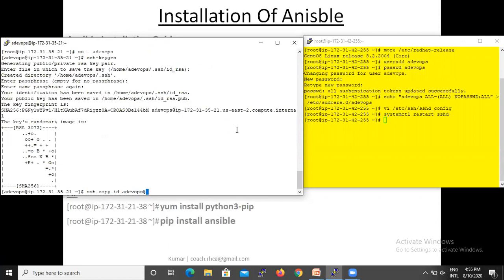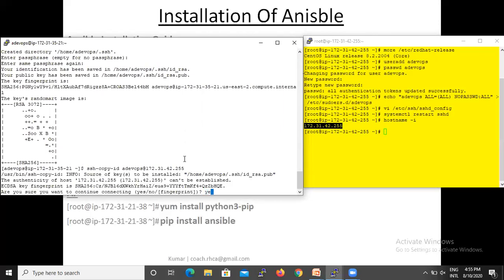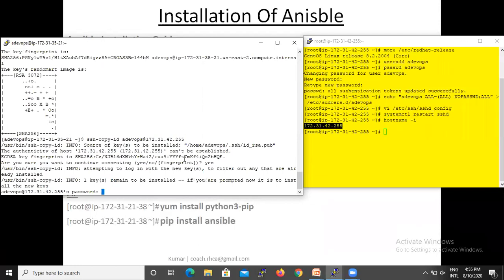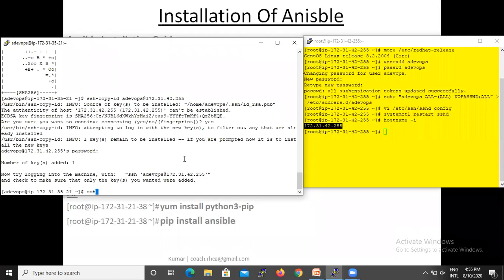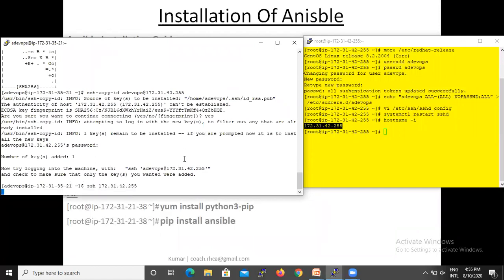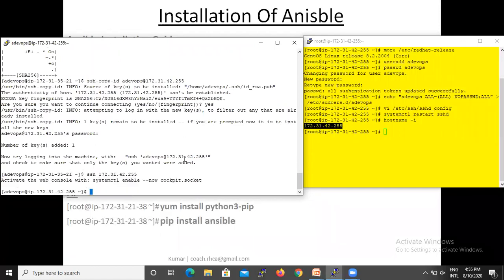So that will be a DevOps, and we'll take the IP address here. This is the one. Let me copy that and enter. It'll ask you for a password. Just give the password. Okay, and if I do it again, this time it doesn't ask.